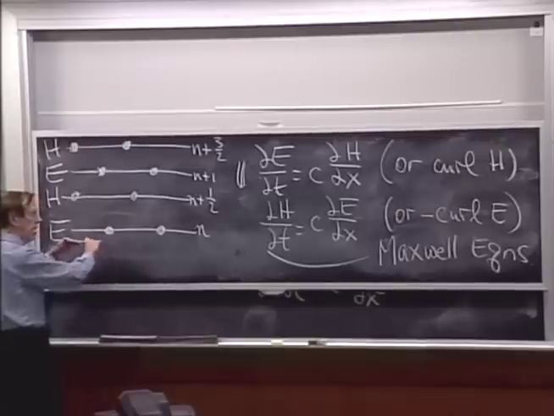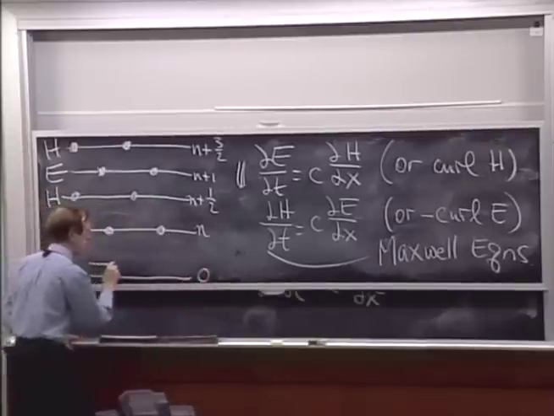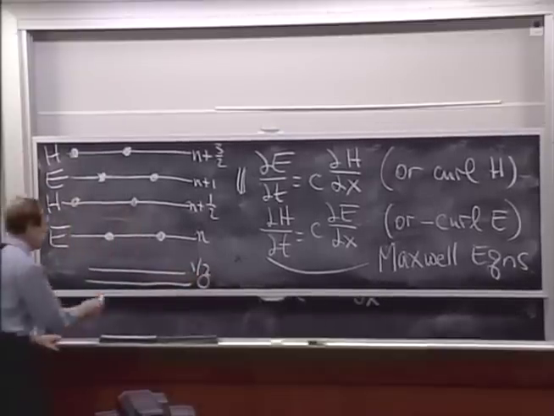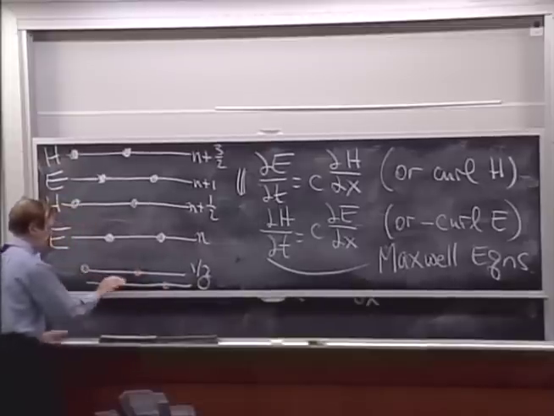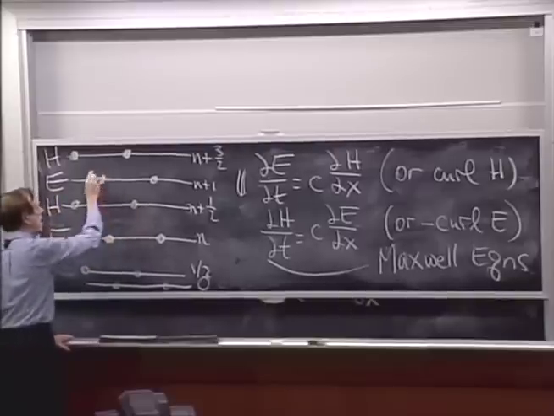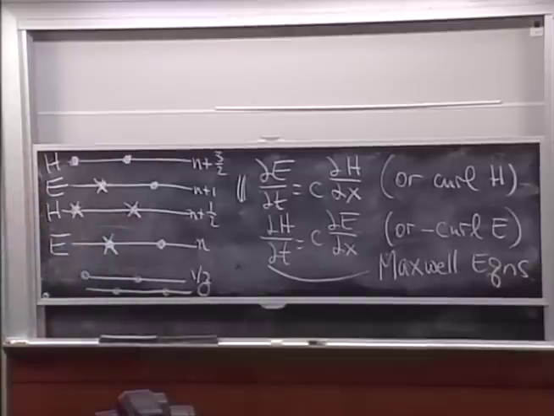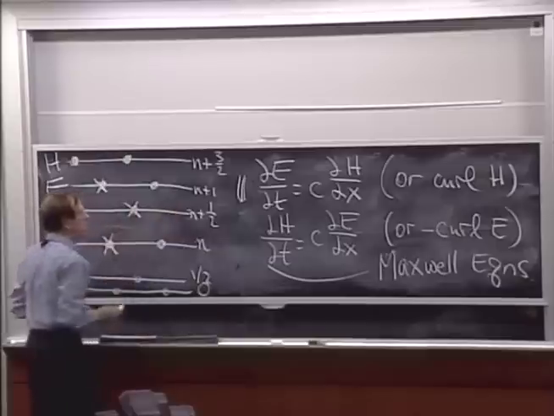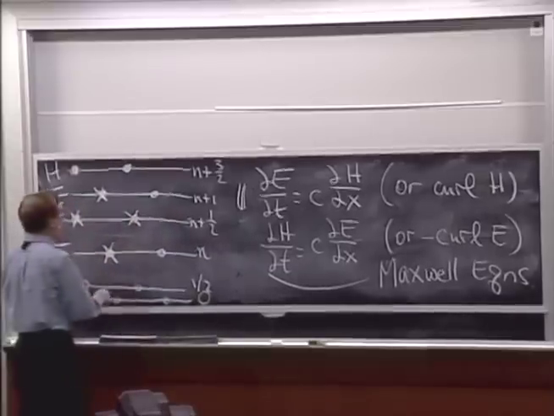And that will determine E at the new time. So I need time 0 and time 1/2 to get started. So maybe I put those down here somewhere. I have to use the initial condition, the initial velocity, to get started on E and H, and then I go onwards. I've got to this point and this point. Then this guy comes from this one and this one. And of course, that similarly comes from the same equation shifted over. And then, now I know these.